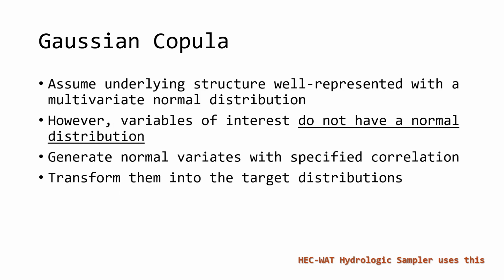The Gaussian copula gets a lot of mileage for many uses, including the hydrologic sampler tool in the HEC-WAT software. The assumption for the Gaussian copula is that the joining structure looks like a multivariate normal, even when the marginals don't look normally distributed. It functions by taking random samples from a multivariate standard normal and converting the sampled marginal values from normal into a different distribution. We will show a demonstration of this sampling next.